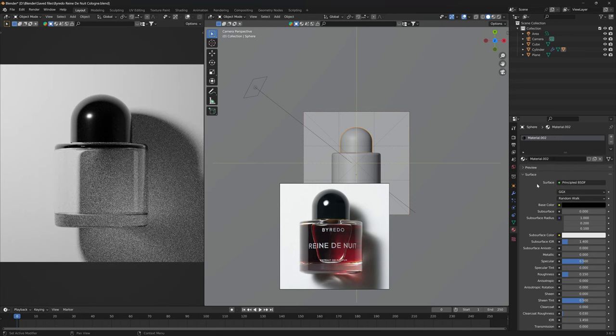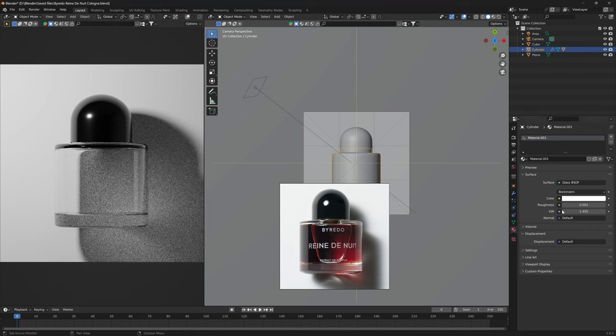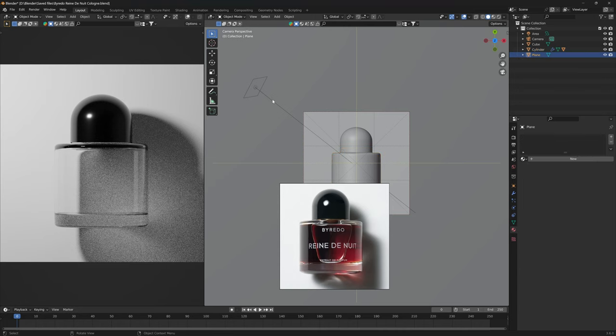Yeah, like this. So again, our main structure is ready, right? But still our bottle is not looking like the bottle in this image. Why is that? That's because there's liquid in it. I'll not be showing you how to add liquid, and because it's glass, we'll be adding some caustics.